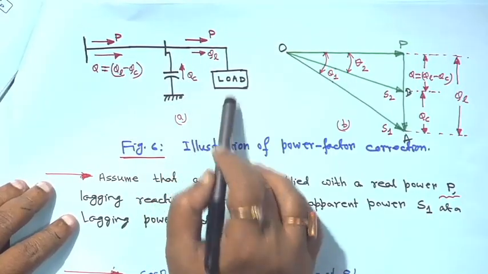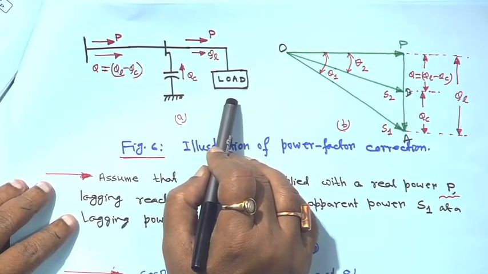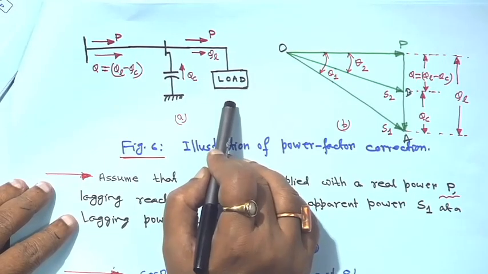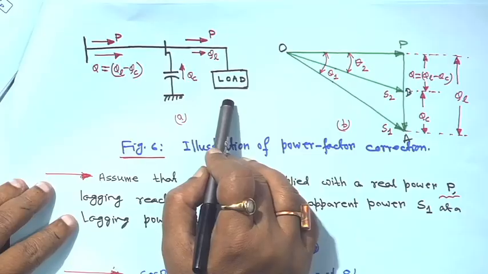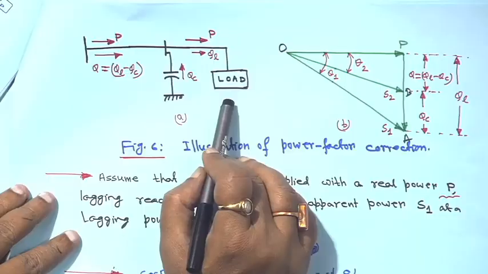If you operate at a lower power factor, then the tariff charge will be higher for industrial consumers, because they will draw more kVA. Their tariff is sometimes a 2 part, sometimes a 3 part tariff, based on kilowatt hour and also the peak kVA demand. That is why they connect the shunt capacitor across, say, a motor load, such that it will draw less kVA from the network. Otherwise, they charge for the kVA demand also. So, 3 part tariff. That is why you will find in industry the shunt capacitors are always there.